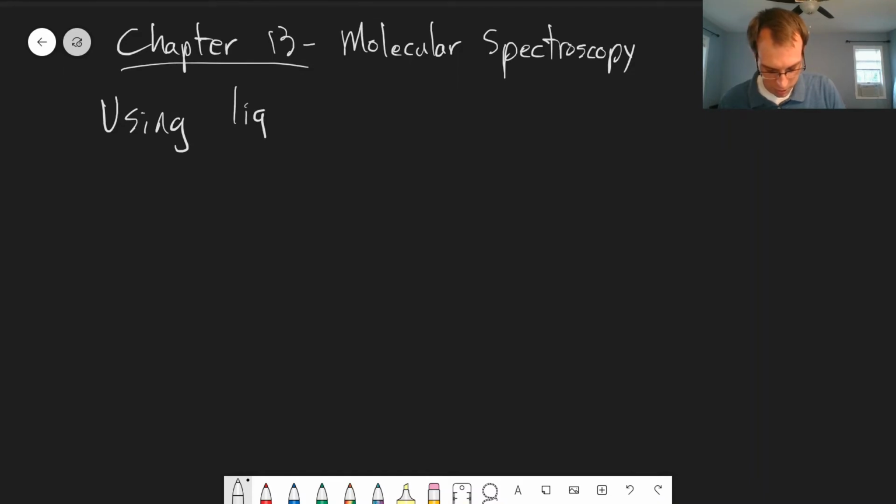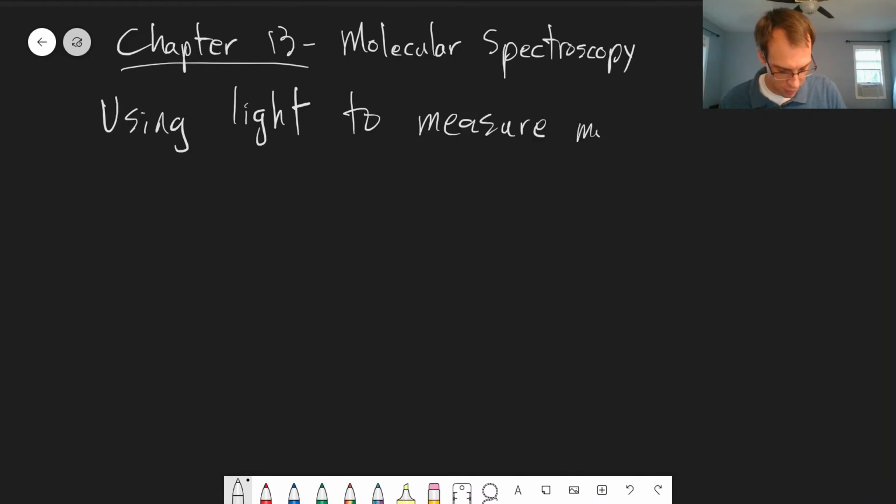And so basically what we're doing is using light to measure molecules. And this is how we know it. You remember from the very beginning of the semester, a lot of the properties of the things that the physicists didn't understand at the beginning of the 1900s related to light: blackbody radiation, the hydrogen atom spectral lines, and the photoelectric effect, right? All these things involve light. And so it's this interaction between light and matter that really tells us about quantum mechanics.